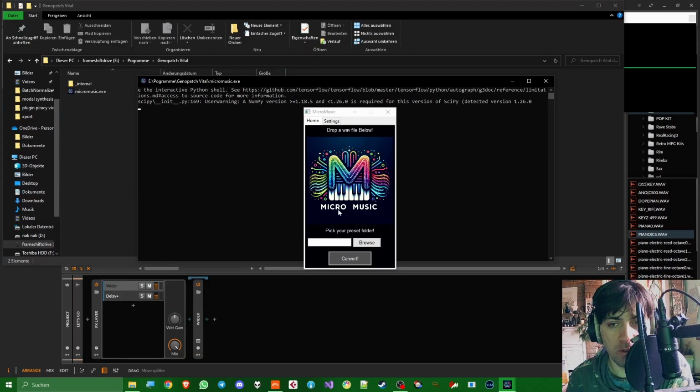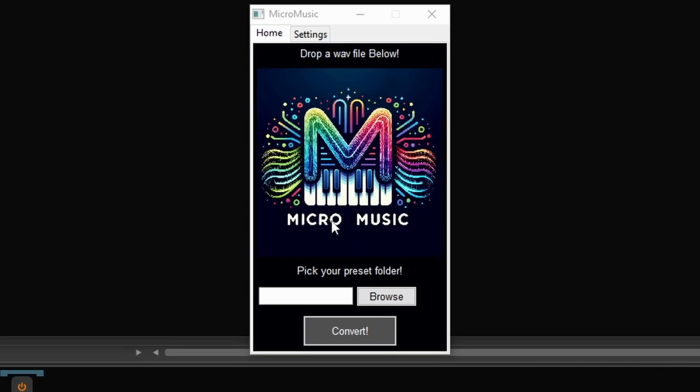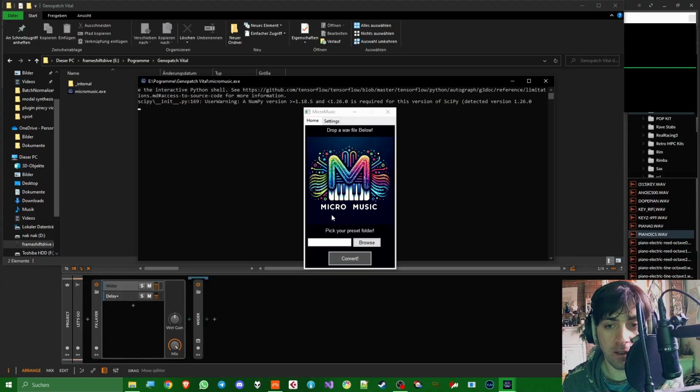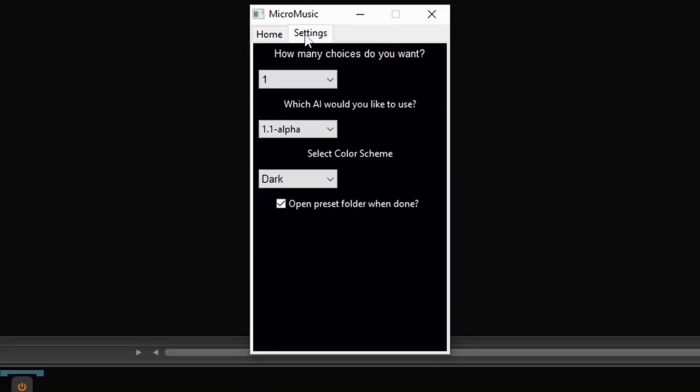Best transition ever. Today I want to look at Micromusic, the application that basically adds Synplant2's Xenopatch feature to Vital. Of course, this is really exciting because I called Synplant2 the synth of the year earlier this year, which is a big thing, and I didn't expect that this is going to be challenged in any way, but now it is here because this is actually a free software, and since Vital is free as well, this is pretty huge. So let's check out what this thing can do.